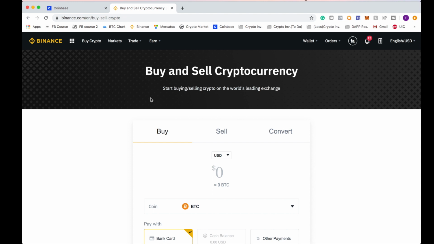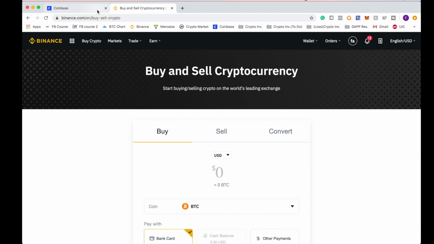Now this is, I don't know when they released this, but ever since I've been with Binance, they didn't have this at the beginning. So I'm always used to buying it on Coinbase and sending the BTC over here. But like I said, I did not use this, so I don't know if there's fees with this. If any of you guys have used this, be sure to let me know.